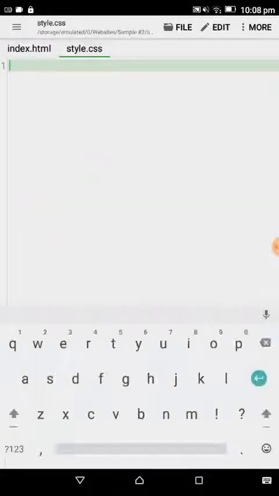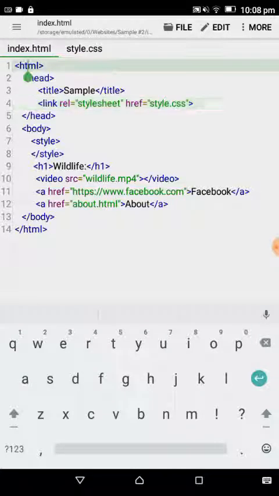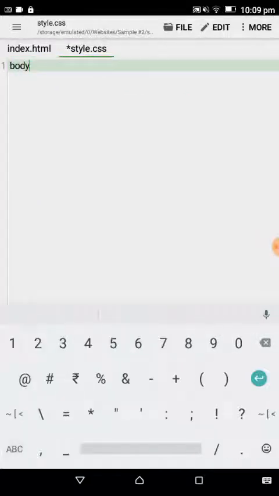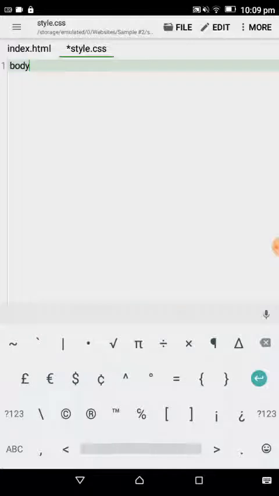Now let's go there, and basically it's very easy. Let's suppose you have the HTML tag, the head tag, the title tag, then the body tag, which defines the structure. So let's type in body, and we are going to link it to the body.